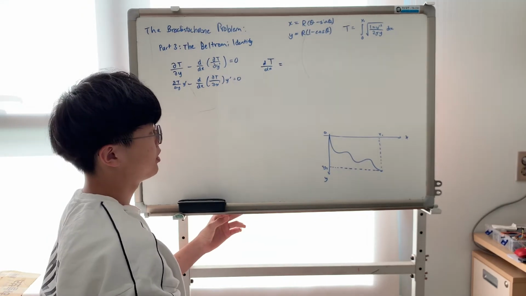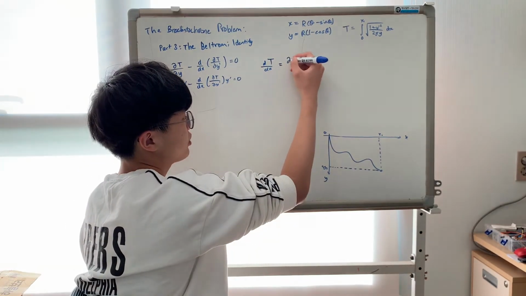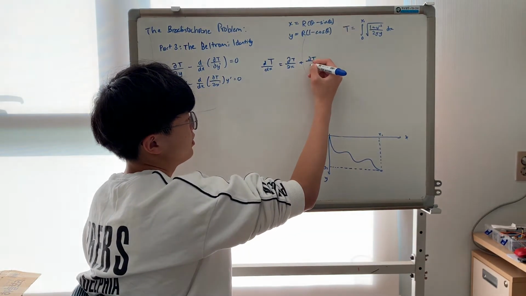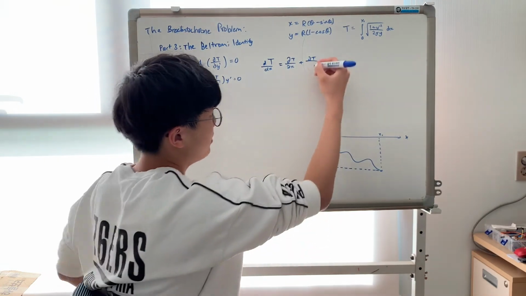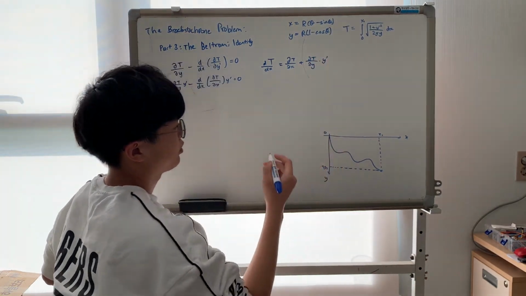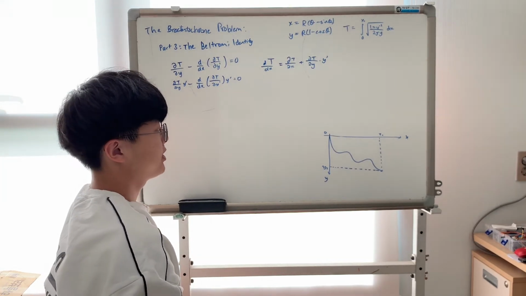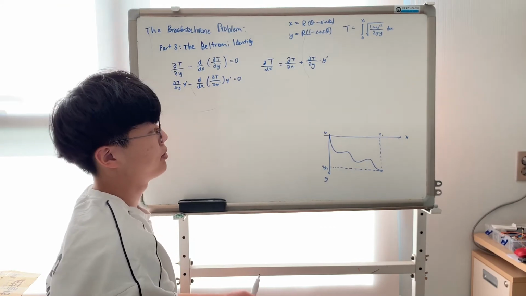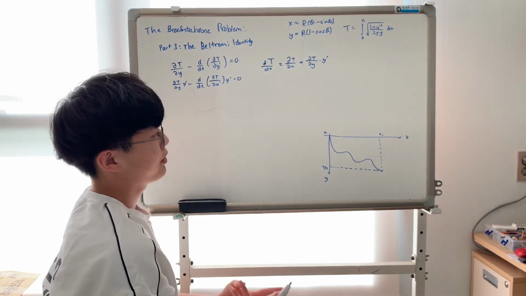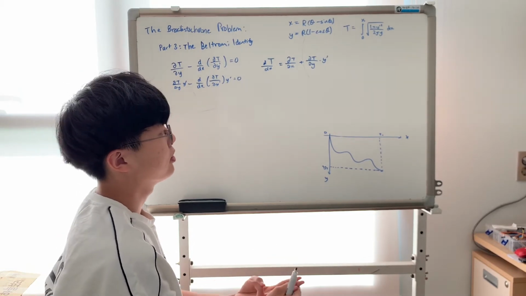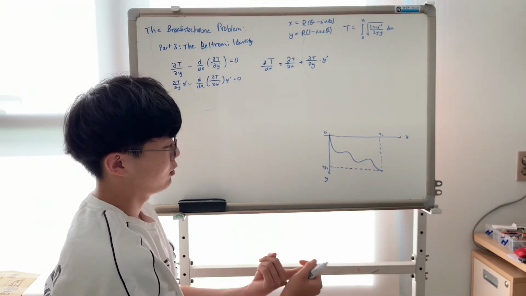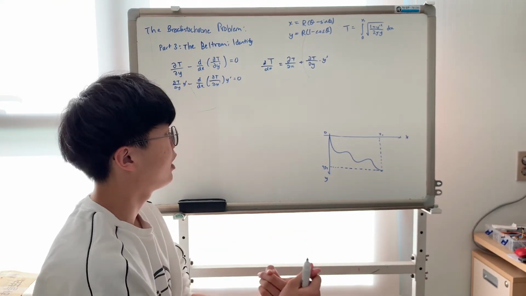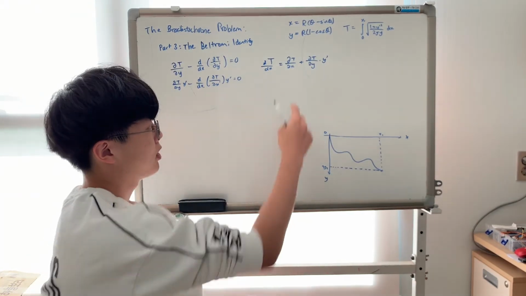So dT/dx would be equal to, first, partial T over partial x plus partial T over partial y times y prime. And so the chain rule basically says that if we differentiate something in terms of a variable, we do it in terms of all variables that are present in the functional. First we do it for x, and then, due to the chain rule, we multiply by the derivative of the variable x. And because that's 1, we don't do anything here.